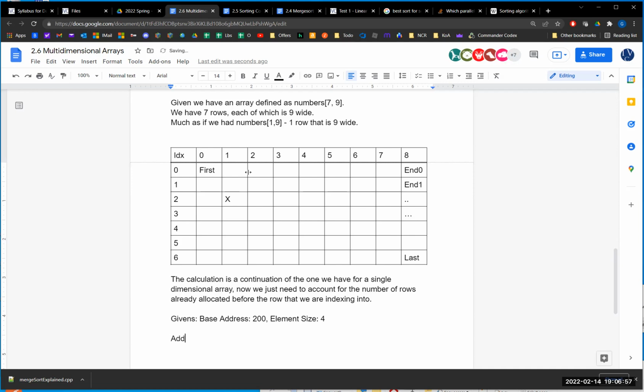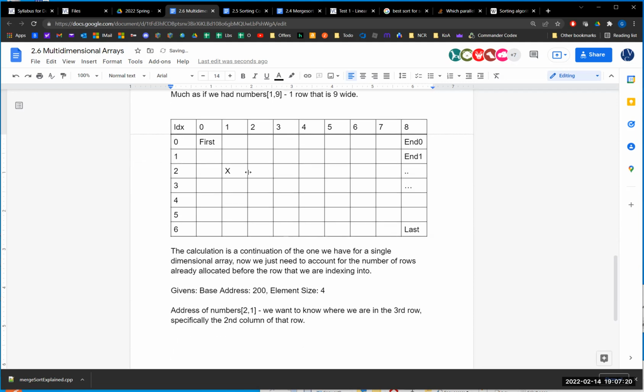All right, and we want the address of numbers 2, 1. So we want to know where we are in the third row, and specifically the second column of that row. Before we dig into the full expression, how big is a row?